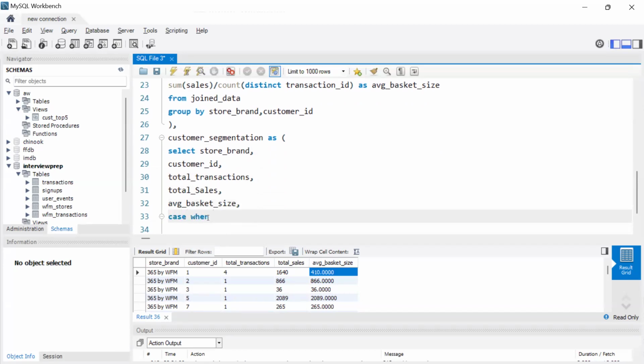case when average basket size is greater than 30, then you are high.